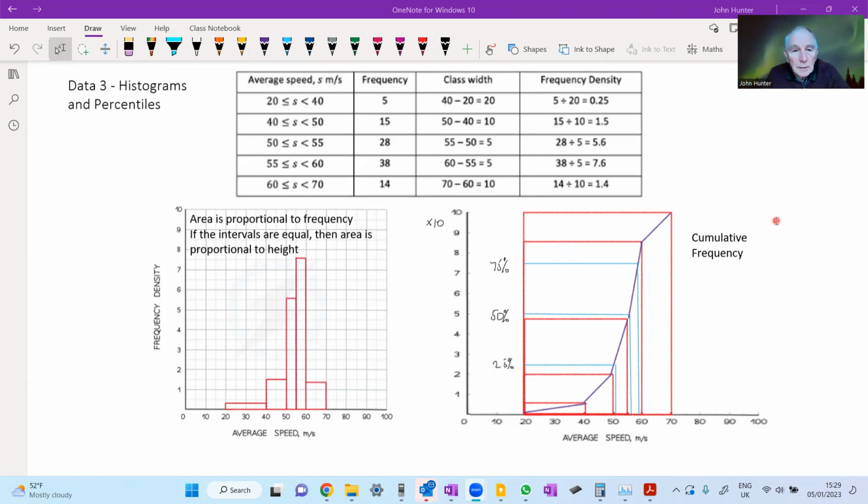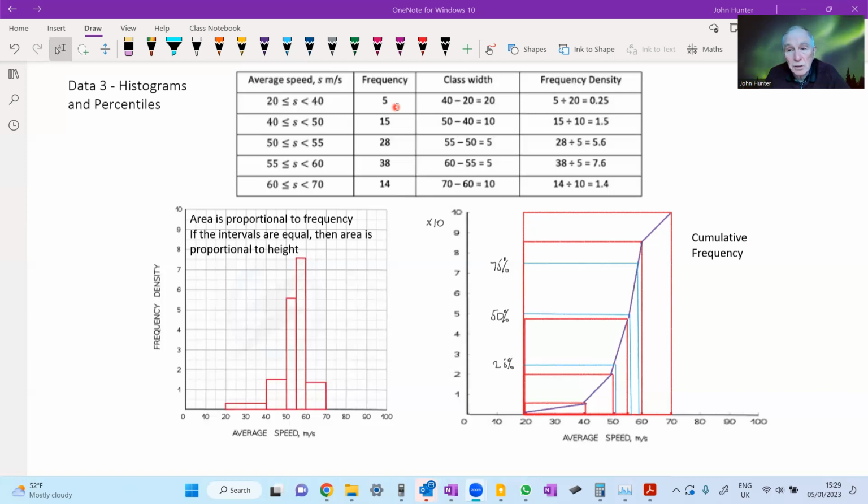So here we go. Let's have a look at this situation here. This is a bit of a survey that's been done. 100 cars, and, well, I don't know, we've stood on some road somewhere and actually measured their speed and kept a record. So we've got 100 readings, but then what? 100 separate readings is a little bit difficult to digest and to make sense of.